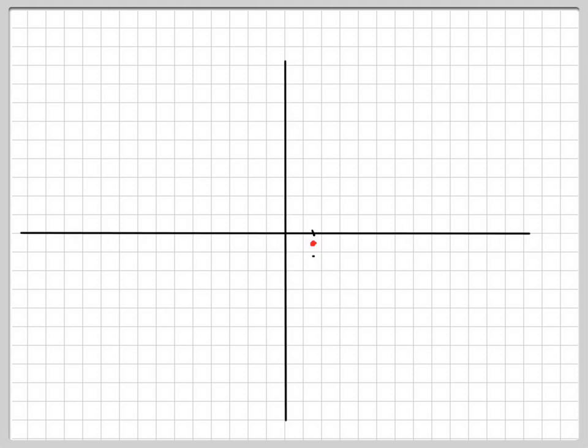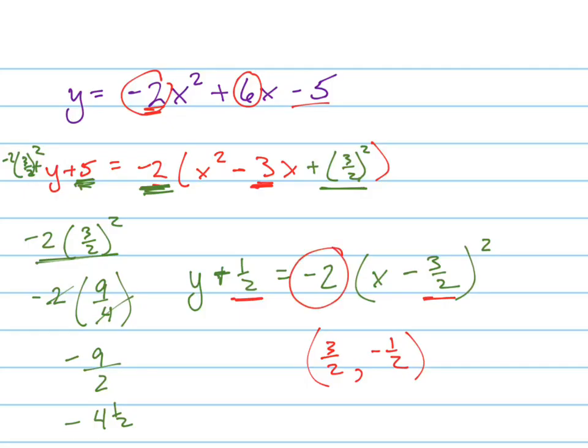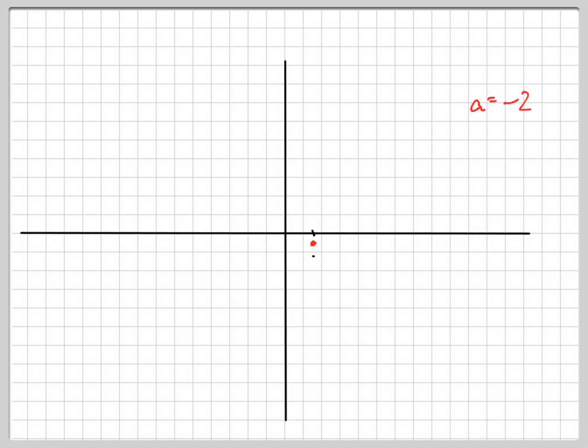There's my vertex. Is it going up or down? It is going down. It's going down. It's a factor of negative 2. A equaled negative 2. So there's my point. There's my vertex and it's going over 1 down. Normally it would be over 1 down 1, but this is over 1 down 2, right? So this point is all the way, but notice I'm going to go on the halves, right? 1, 2, so it's right there. That point is there. Let me draw in a little axis of symmetry. Axis of symmetry always helps because it helps you put the other point on there. So if that's my point, then another point is right there.